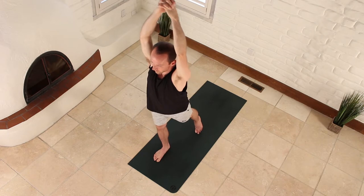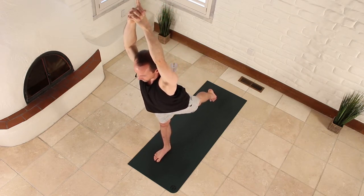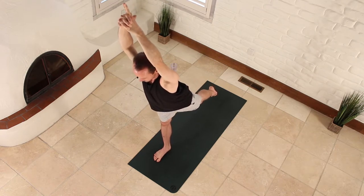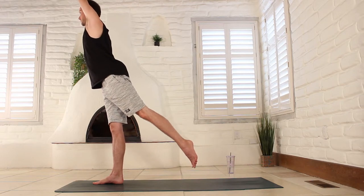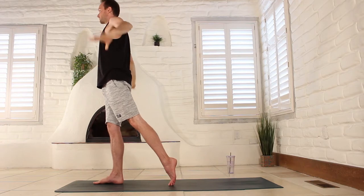Maybe just keeping a nice straight line from your toes through that knee, through your glutes, through your low back, your upper back, up to those shoulders, to your fingertips, holding. And backing off from your warrior three just a little bit wherever you are. Those toes kick standing behind you, hands on your hips.